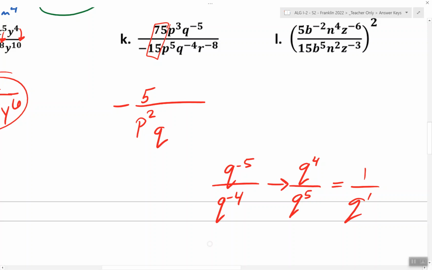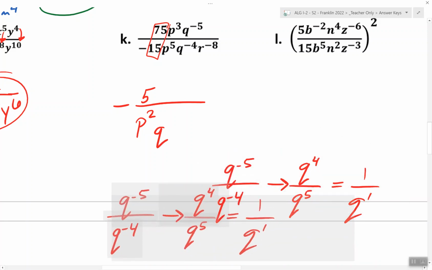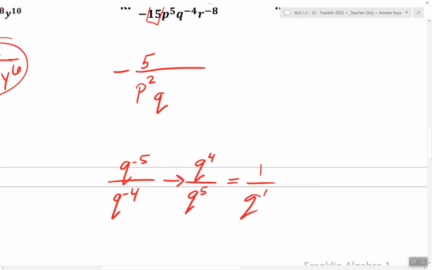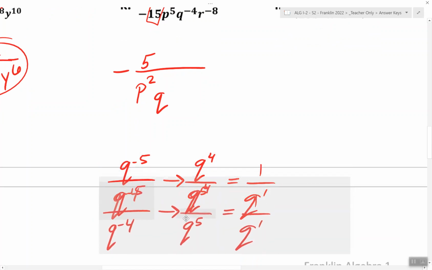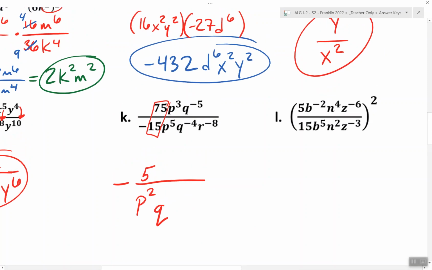So there's a few different ways to think of it. You can just always do straight subtraction and then decide where it ends up based on the answer, if it's negative or positive. Or you can simplify first like this, and then do the subtraction as normal. Either way, that q to the 1st power ends up down here on the bottom of this fraction bar.